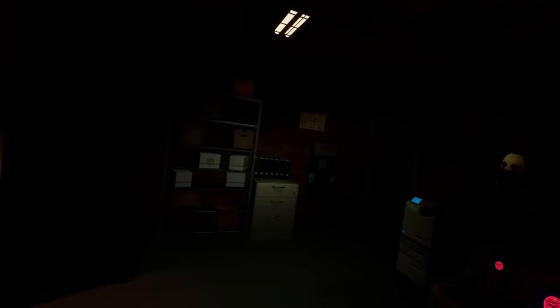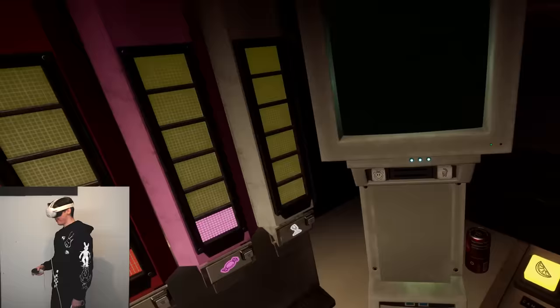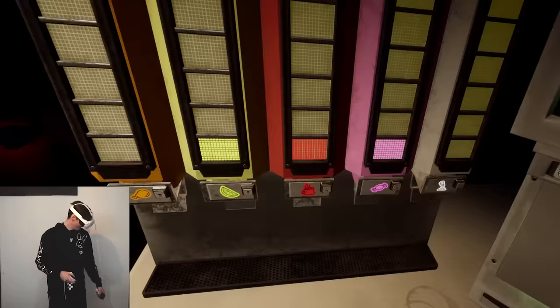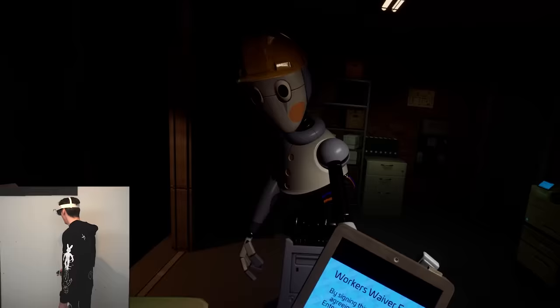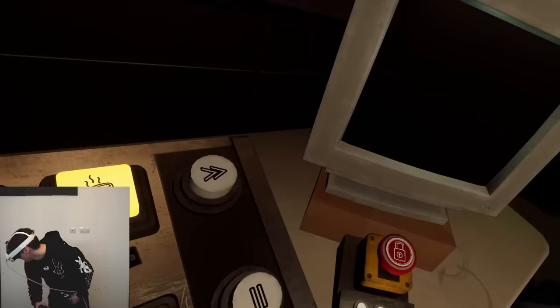Oh, what the heck? Whoa. Hello? Oh, we got... You are here. Sign the form. Sign the form! You are agreeing to join the Fazbear Entertainment leadership. Hold on. I want to look around first. I don't see any coins. There you go. File signature accepted. What do I do here?